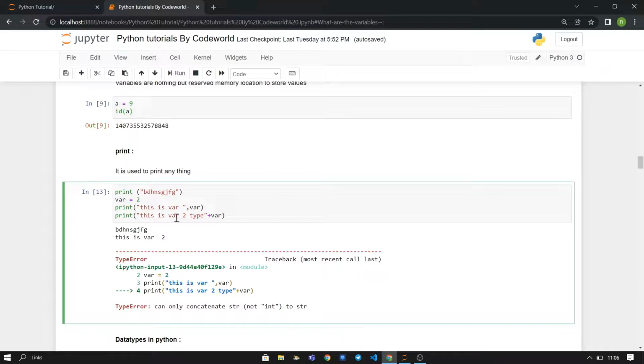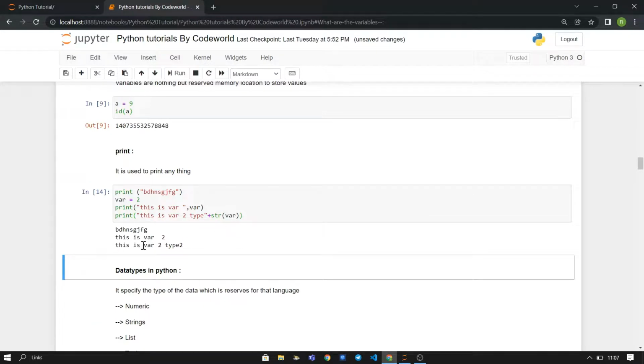And this plus concatenates two or more strings. Since this var is not a string, I can convert this var into a string by using str and parentheses. Now I will get a perfect one. So you can see this is var 2 type 2.